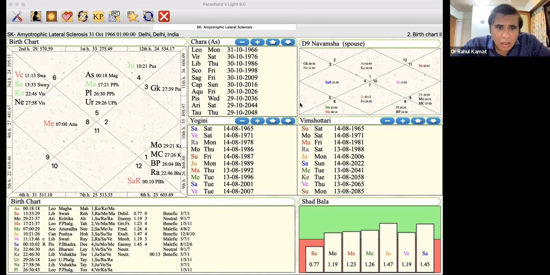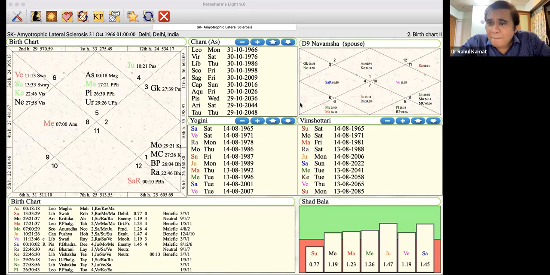Now, if you see D9, what do you see? Of course, we've already seen Saturn and how it is placed, but now you also see Jupiter. Jupiter is with Rahu in the same house, in Libra. Here Jupiter is less comfortable in a Venusian sign than Rahu, because Rahu is, after all, Swarabhanu, disciple of Shukracharya. So Rahu is more at ease in Libra than Jupiter possibly. Jupiter therefore gets influenced by Rahu. So the exalted Jupiter in Pushya that you see in the D1, the real picture is slightly different. It is affected by Rahu.